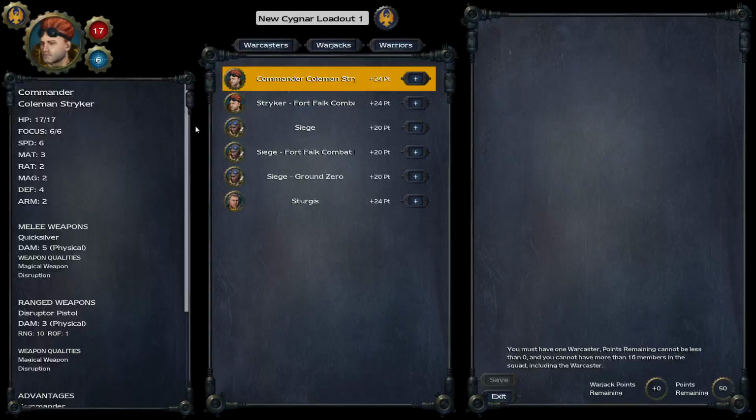Alright. 17 is a moderate amount of health. It might even be on the low end. Several casters have more health. 18, 20. There's casters with more health. 17's kind of low. But it's okay because he's a caster you can hang with in the back.